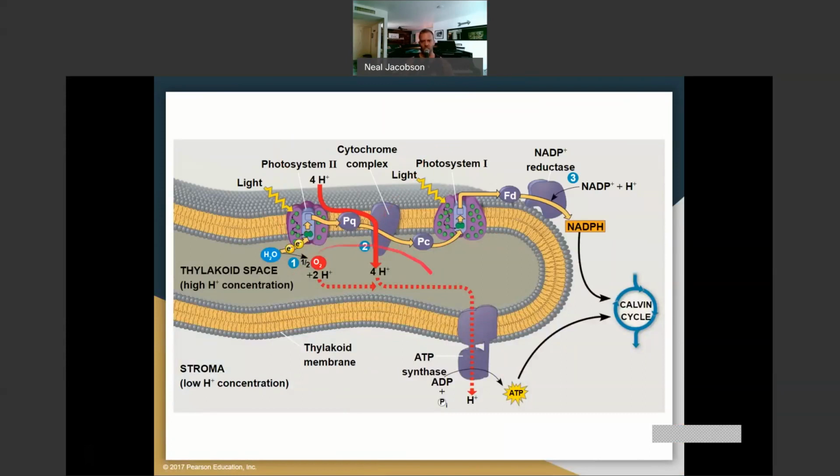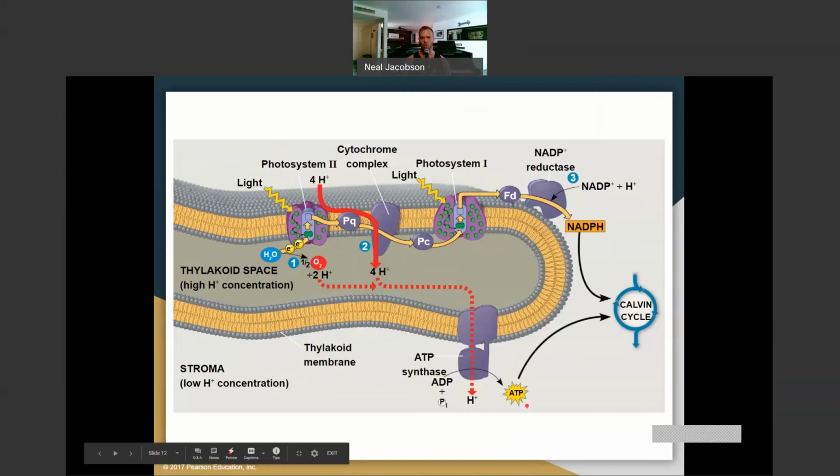And then just like in the mitochondria, those protons are going to build up in concentration, and they all have the same charge. So it's like the same end of a magnet all packed in there together. Molecules are magnets, and so they're pushing against each other, repelling each other. All they want to do is escape and find equilibrium. Well, look, ATP synthase, the same exact enzyme complex that is in the mitochondria, gives them that water wheel exit where they can flow through ATP synthase. That flowing of protons out of the thylakoid is what provides the rotational energy, the torque, if you will, to compress an adenosine diphosphate and an inorganic phosphate together to make ATP.